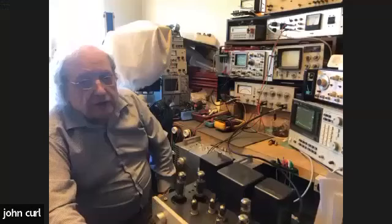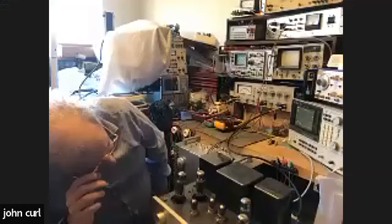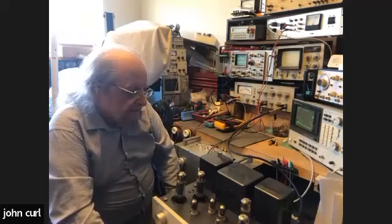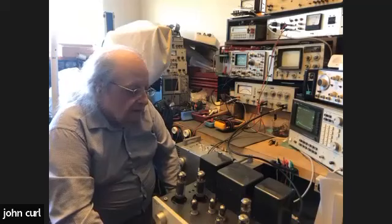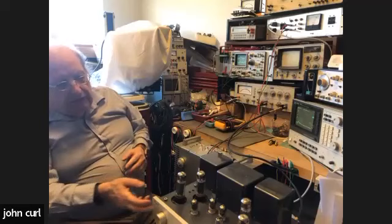Sorry, John, we have one other quick question. Are these EL34s? They're standard EL34s made by Electro-Harmonics. They actually came with the unit. I didn't put the really super tubes in here, and I haven't changed them out for Siemens or something like that, which are probably better. The input tubes, that is another question, and it looks like it's 12AU7s and 12AX7s. Right, there's one of each per channel. And this is actually kind of a preamp amp. It has its own volume control and all that.